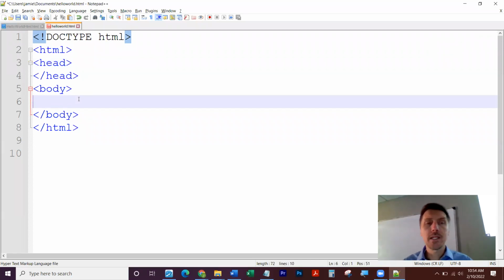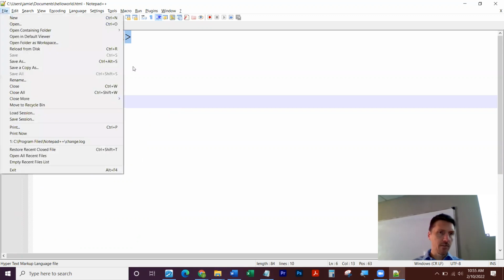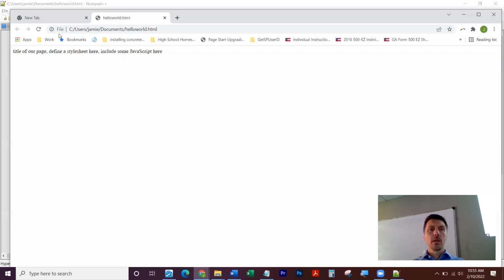The body is where your main content goes. This is typically where you're going to be typing in your text. So this is where I would say, hello world, exclamation point. And if I save my page, you can either hit Control S, or hit the little disk icon up top here, or File, Save if you want to use that. I'm going to go back to the browser that I already had launched with helloworld.html and just hit my refresh button. Now my page displays hello world instead of the stuff that I had there before.